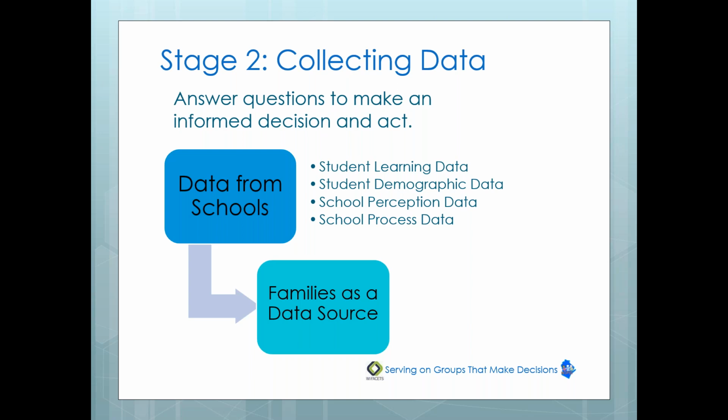There's student perception data, and that's information about the school based on views of the school staff, parents, and the community. What's their perception of various things related to the school? And then there's school process data, and that provides information about school management, administration, structure, and general workings of the school. This could be budget, like income and expense reports, teacher to student ratios, class sizes, available space in the building, and things like that.